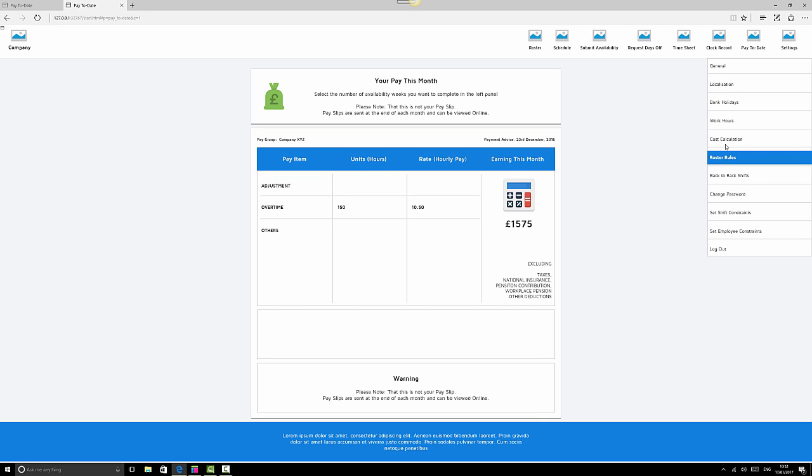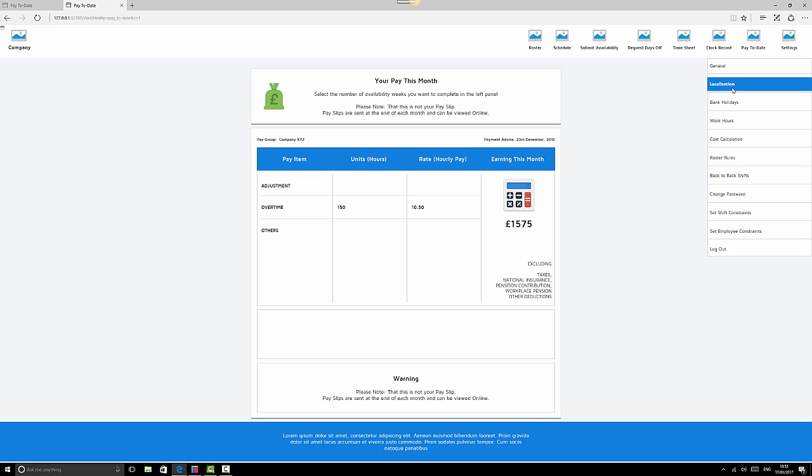And then you have a cost calculation, the work hours, how many bank holidays within the particular period, and how do you know who is going to work on these bank holidays and things like that. And then you have just a general section whereby you can make changes to maybe the look and feel of the application or the notifications that you get, and how you set your localization, the currencies, and then the pay rate and advice and things like that.